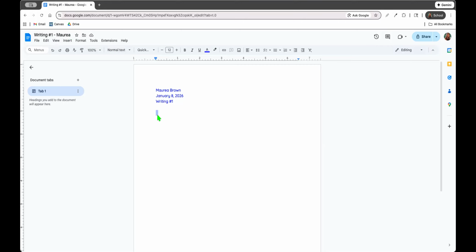Okay, so right here, when you start writing, remember it's going to be double space. Make sure it's number 12, okay? So make sure the font size is number 12. If it's not 12, you just have to click here and make sure you choose number 12. And then you're going to go here to line and paragraph spacing, and you're going to click on double because I want this to be double space, okay? Everything below this. So this is your header, and now you're going to start typing your paper here.